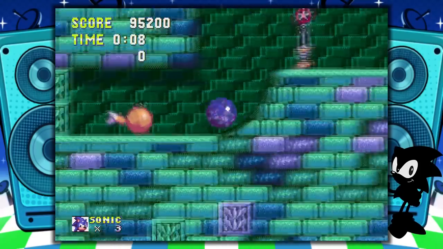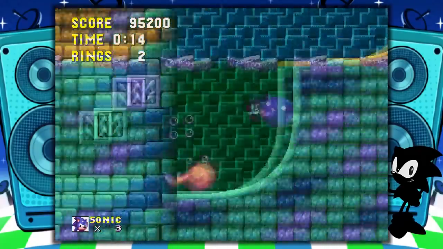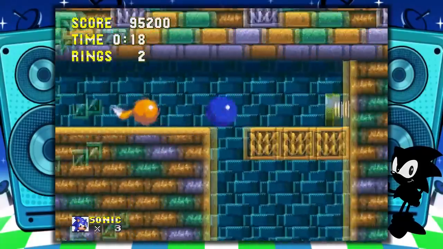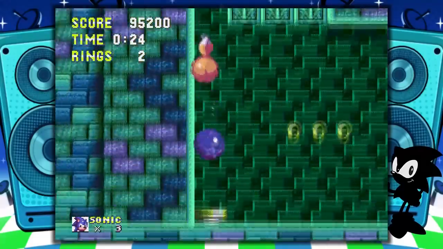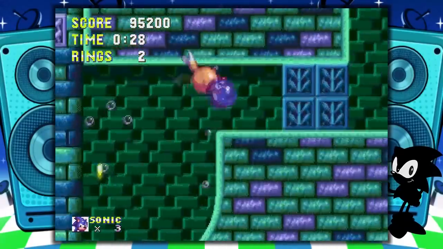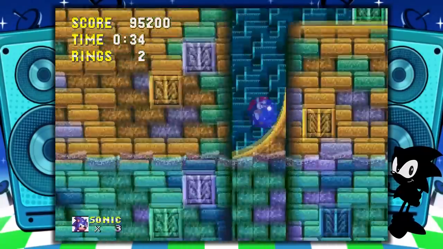I forget, does 3 Complete put the monitor back in place, or does it put the dick-headed spring there from 3 OG? Yeah, I never liked that dick-headed spring. It's there to stop you from progressing, John. No, there it is. Okay, yeah, it's OG Sonic 3. Why is it there? Because they're assholes, like a guy with a baseball bat standing outside your front door.